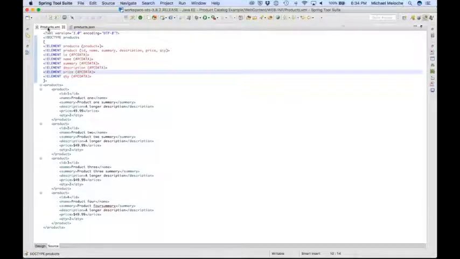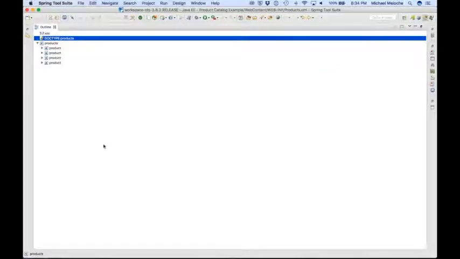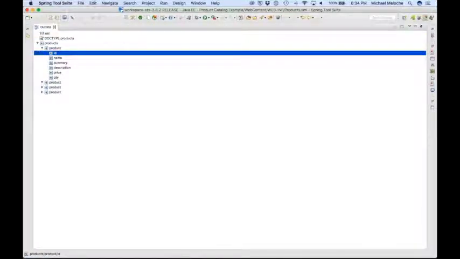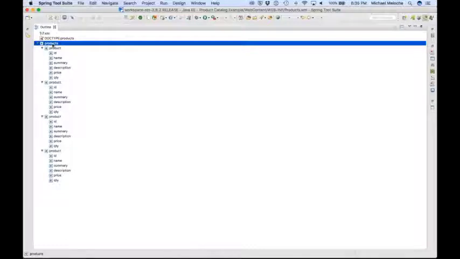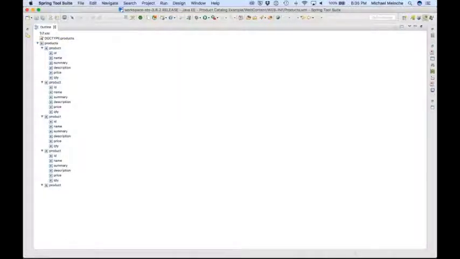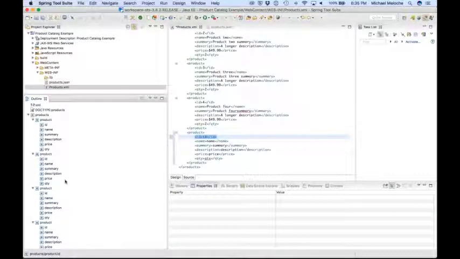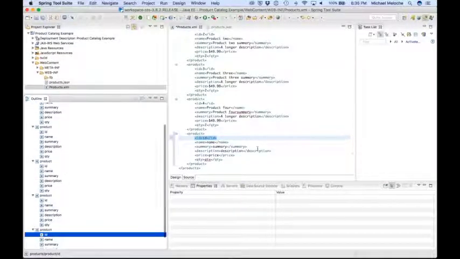What's nice about using Eclipse for this is Eclipse also has an outline tab here. And within the outline tab, you can expand out and see all your fields here. And what's cool about it is you can also add another product. So you can go in here and manipulate your products.